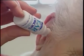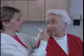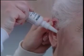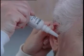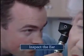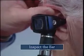When scheduling a patient for ear irrigation, ask your patient to use a cerumenolytic prior to the appointment. If this isn't possible, apply a few drops of wax softener about 20 minutes before the procedure. While wax softeners aren't necessary, they complement use of the ear wash system. Always inspect the ear before attempting any irrigation.